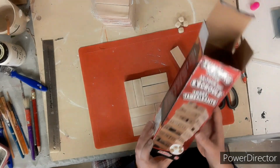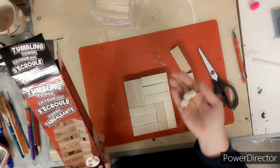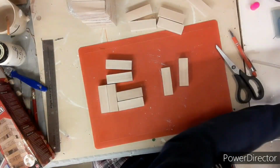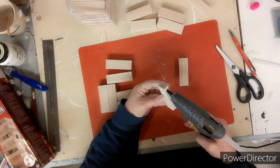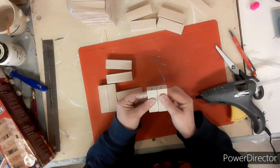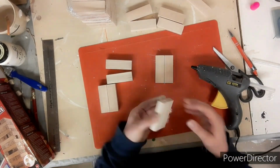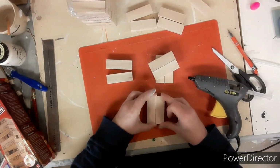Now, these are the tumbling tower blocks I was talking about that I got at Dollarama. They're $4 and they're much bigger than the normal ones I get. And they also come with dice. Now, taking 1, 2, 3, 4 sets of 2, we're going to glue them together. All 4 sets.